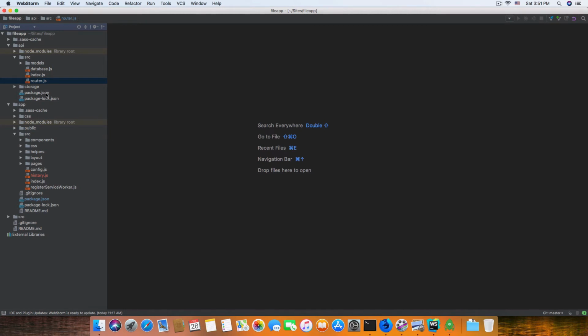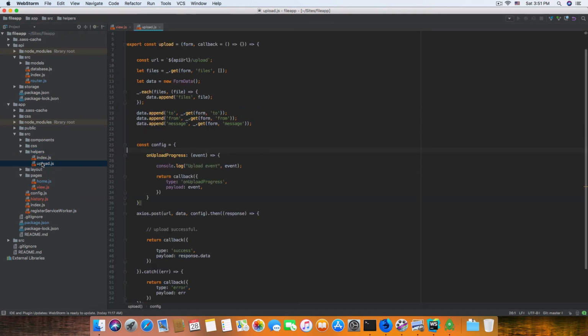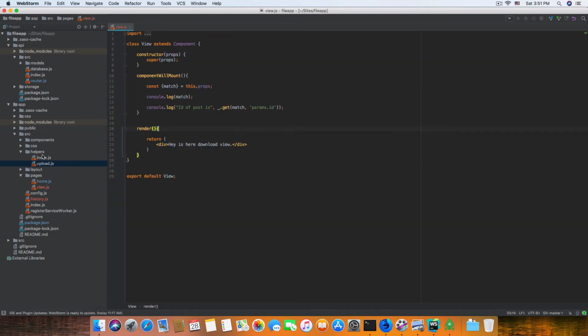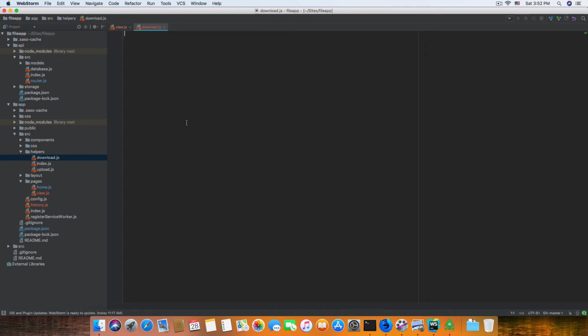So we are working on the view page. Let me create, inside hyper upload, a new file that should be downloads.js. I want to use Axios as well, which is a client request library for HTTP. So import from axios, and also import lodash.